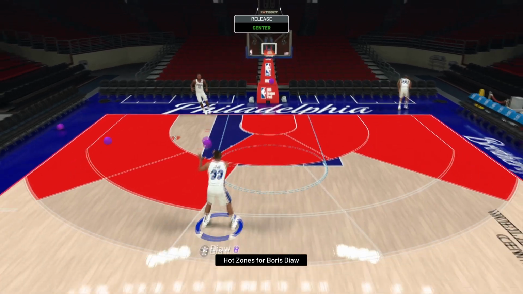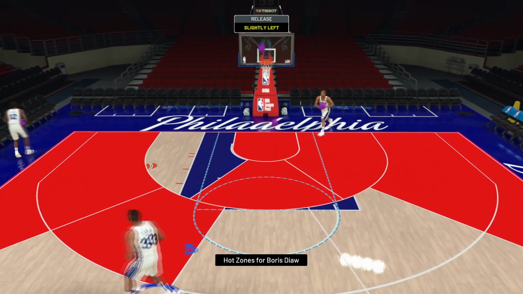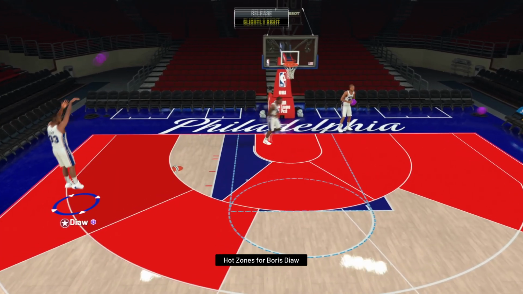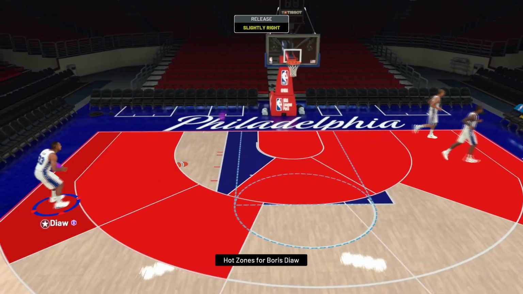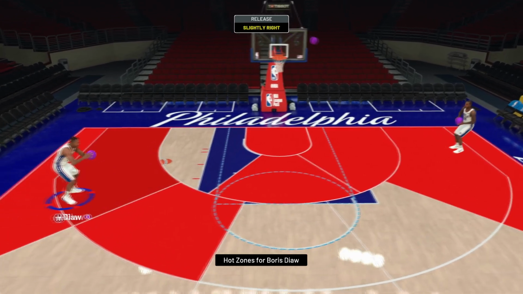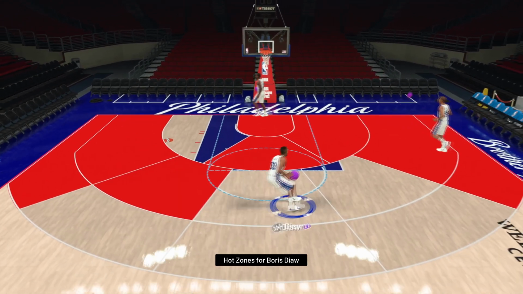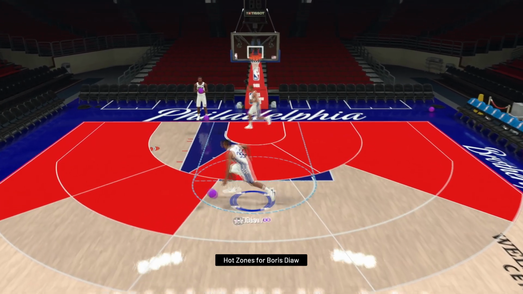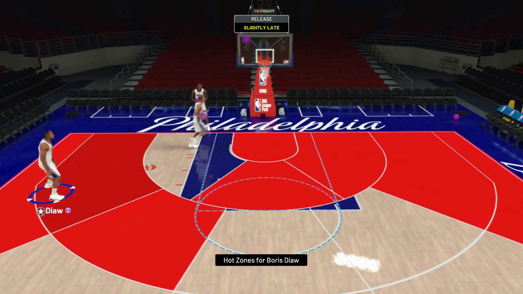And there we go. I just got to time some of these releases better, and we could have a really nice gameplay coming with my guy Boris Diaw, because he's going to be just an absolute monster. Let's check out the off dribble as well. Oh, solid. The Kobe-esque one. I know some people get a little upset that I call it the Kobe one, but that's just what it is, man.